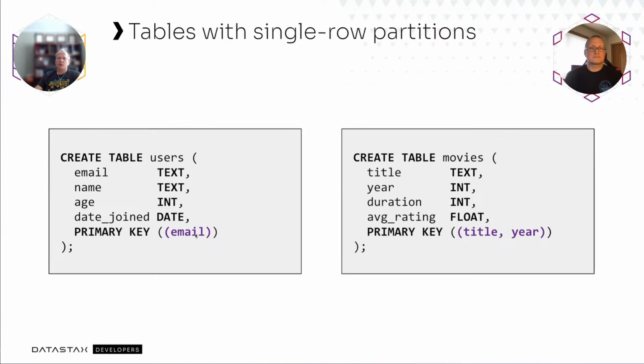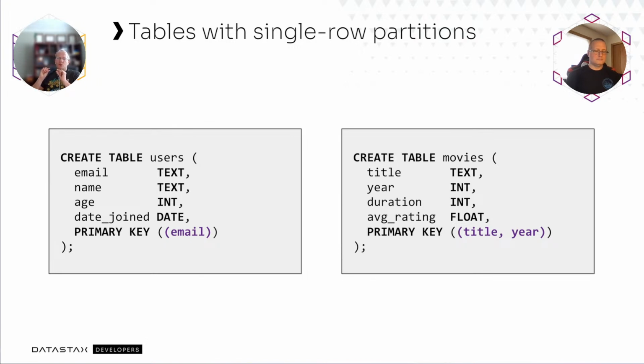So in the first one, we simply store users, and we identify them by partition and identify them by email. In this case, I can move one of the parentheses around the email, so I can just have a table definition that looks just like relational tables. Indeed, it will be just the same idea as a relational table. So there will not be much difference. The only difference is that it's distributed in the cluster, right? On the storage level. But logically, it's just a table with email as primary key and partition key.